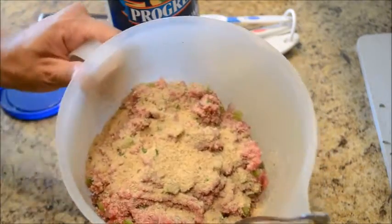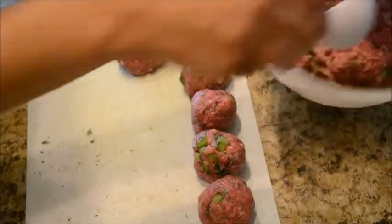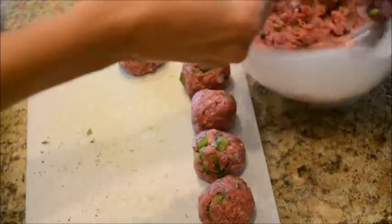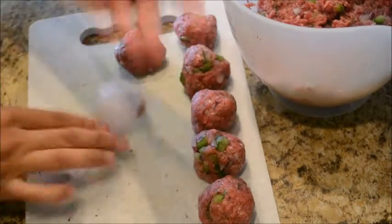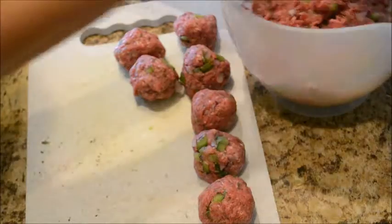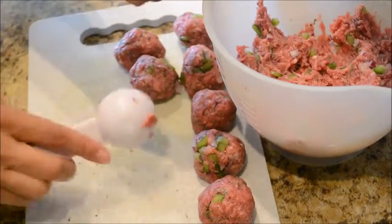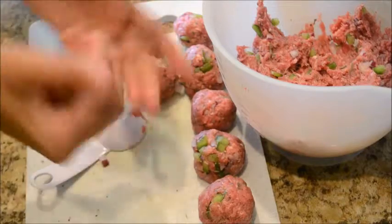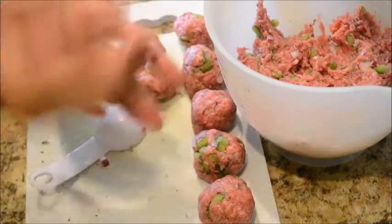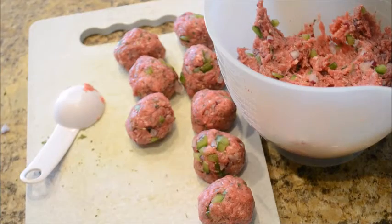Okay, and that's that. I'm taking about a tablespoon of the meat and everything, rolling it, and setting it down. About a tablespoon. Roll, and set it down. Everything is sticking together. I didn't even use egg, but everything is sticking together pretty well.